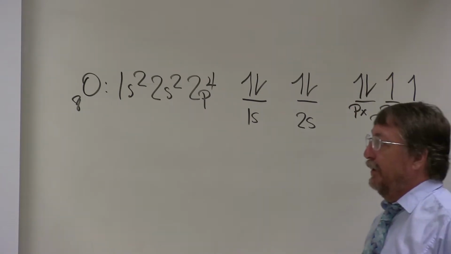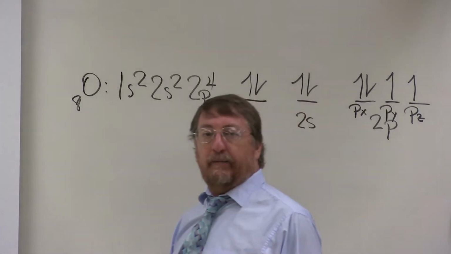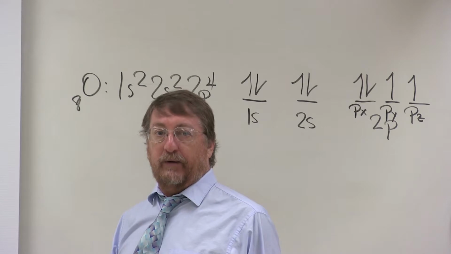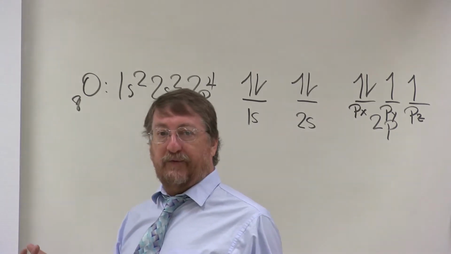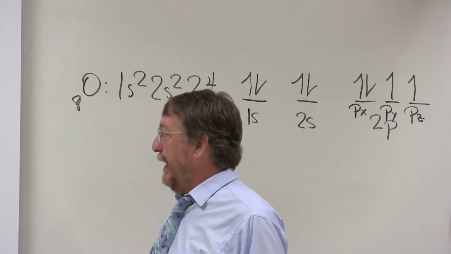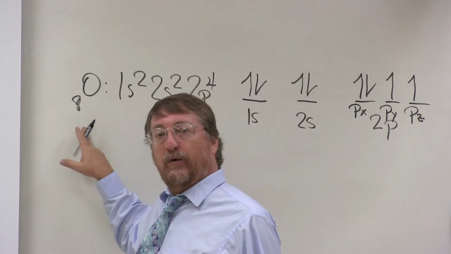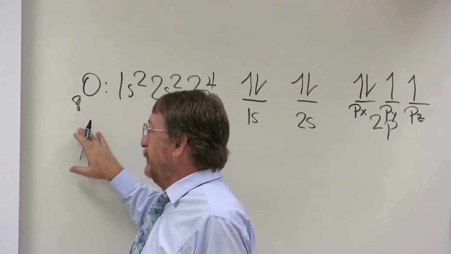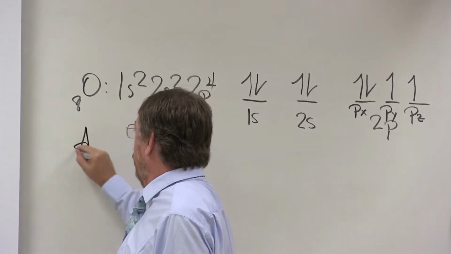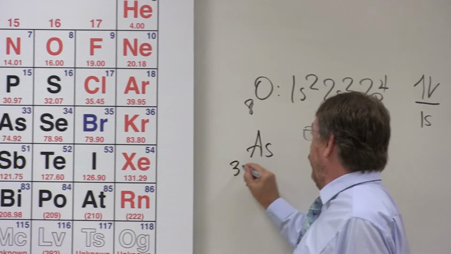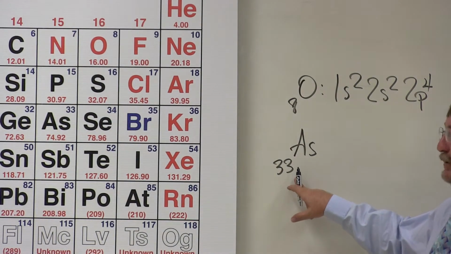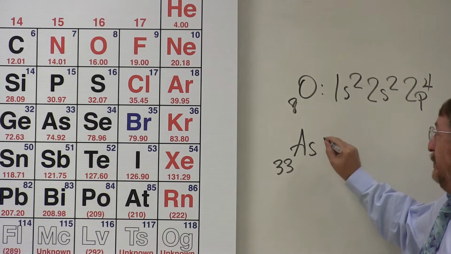Now, if we take a larger atom, we're probably going to represent only the valence electrons as an orbital diagram. We don't want to do something like lead and have to have 82 spin ups and spin downs when the core is really having totally shut down and has no effect on the chemistry. So let's do an element like arsenic. Arsenic is number 33 on the periodic table. It's an atomic number of 33. So it has 33 electrons in the neutral atom's ground state.